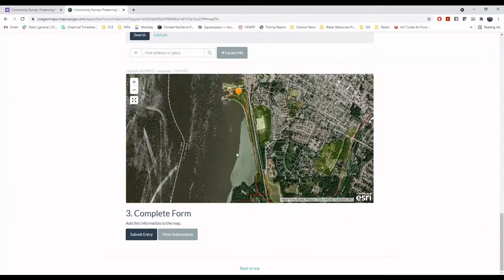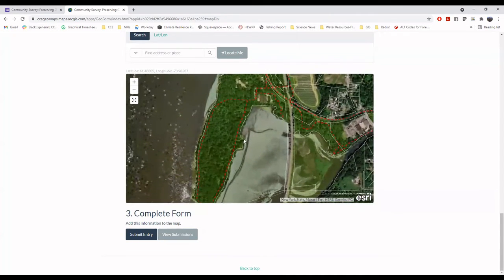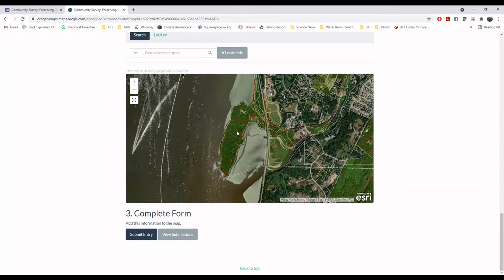So I'm going to navigate to Dennings Point. You know, it's this particular peninsula here, jutting into the Hudson River. And I will click on the map where I want to drop the point. It gives me this green icon saying your submission will appear here. You can drag the pin to correct the location.